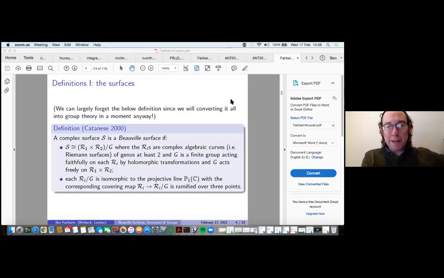Okay, so as I say, Beauville himself wrote this textbook back in the 70s. I think it's literally called Complex Surfaces or something like that. In the later chapters, where he starts talking about rigidity and how to get this particularly nice, interesting property into surfaces, he points out certain examples. In particular, there's an exercise right at the end where he says, if I've got the group C5 cross C5, verify that this thing is rigid and it works in this nice way. And then he literally just throws in a casual remark, find other examples. And so when Catanese wrote down this definition, he was literally just trying to generalize what was going on with C5 cross C5.